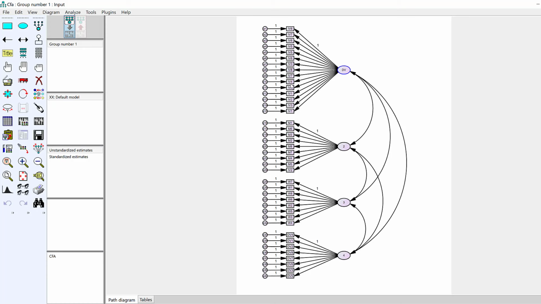So for example, IV4 is repeated. You see it? So I would just delete it. It's cross-loading. Then IV8, you see, it's also cross-loading. IV5. Or maybe they are different IVs because we have different independent variables, that's why.